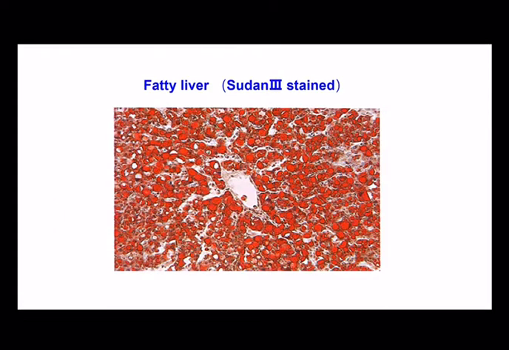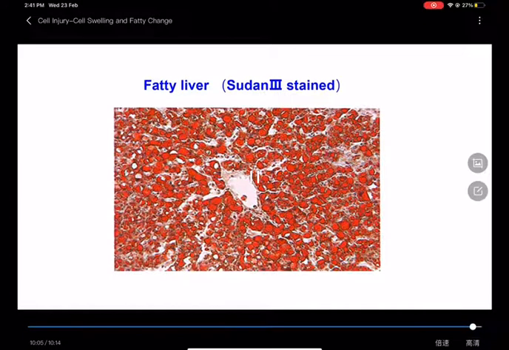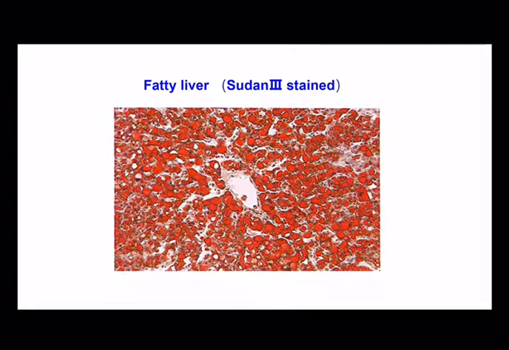You know, the fat is dissolved by organic solvent during section processing to leave the empty vacuole in it. Sometimes we want to make sure what is in the vacuole. Then frozen section with Sudan III staining can tell us the answer. The fat shows orange-red color in the section.